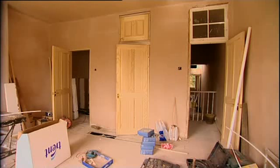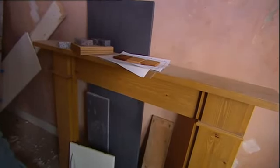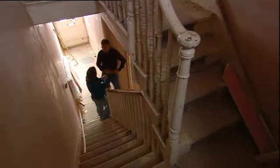A straw poll of various friends indicated a bit of a split between, quite a lot of people actually like the pine finish, the natural finish rather than painted. Do they live in the countryside though? No, London. Well, do they live in Islington? No, we don't know anyone that trendy. And are they in their mid-30s? Not really, no. So they're not necessarily going to be the sort of people who are likely to actually buy this house? No. It's about creating an overall look that's going to get you the maximum price, and to do that you need it to be very 2005.